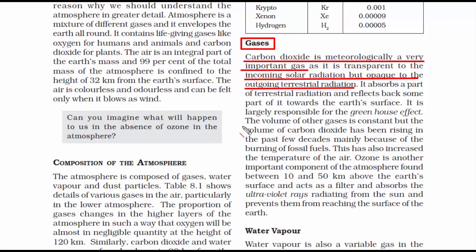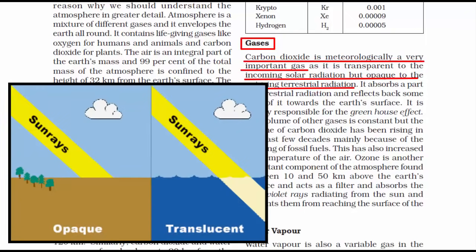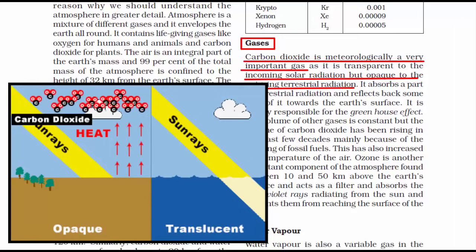Now you must be aware of this phenomena that differential heating of land and water is the reason behind rainfall and precipitation. Now having said that, we now clearly know that earth's surface just gets heated up due to sun rays. And because earth's surface heats up due to the incoming sun rays and that heat has to go somewhere, it is because of carbon dioxide the heat is trapped within the earth's atmosphere.